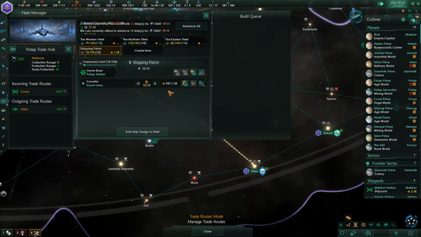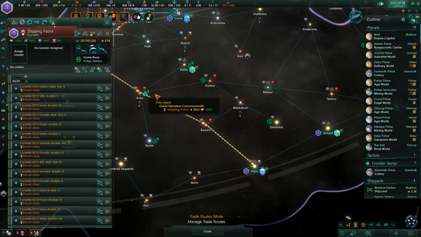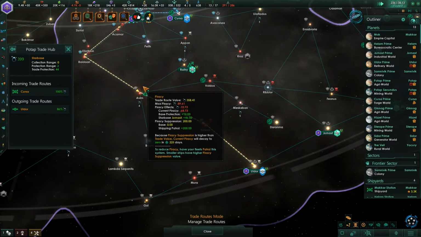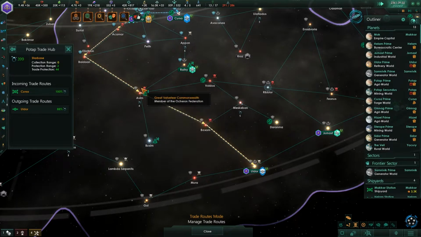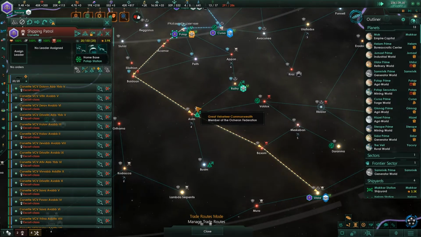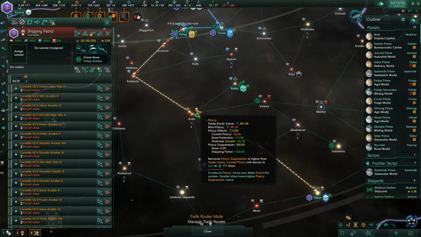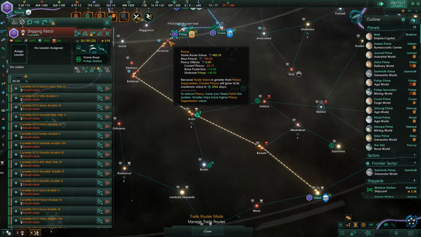But what happens if we add another 10? There we are. So that's now got 20. 8, 7, 6, 5, 4, 3, 2, 1, 0. Piracy is now suppressed. But we're actually losing the trade route value. Stop fighting. Because it's getting out of control in these two.